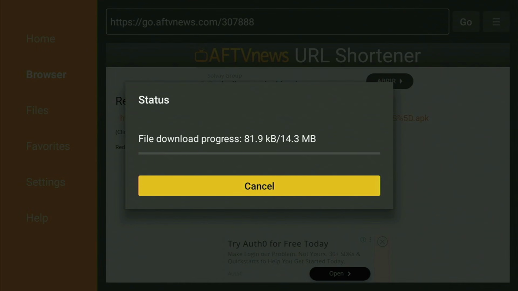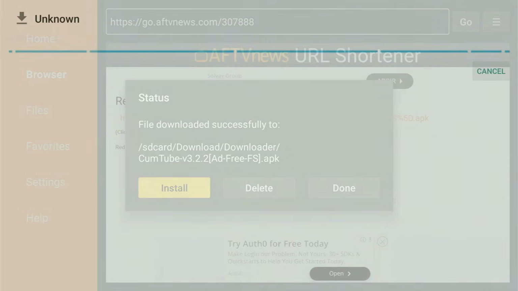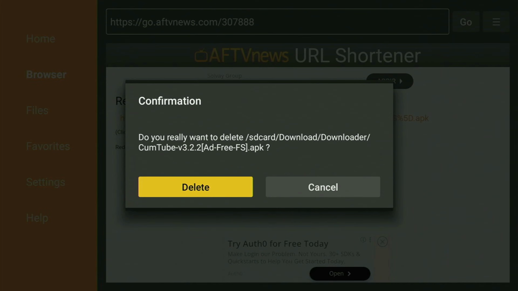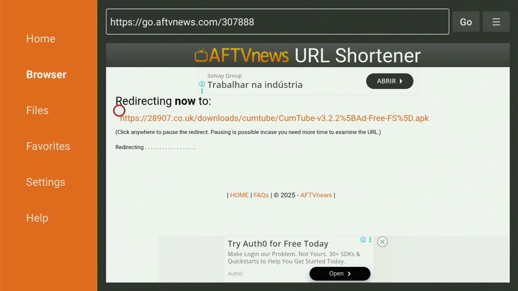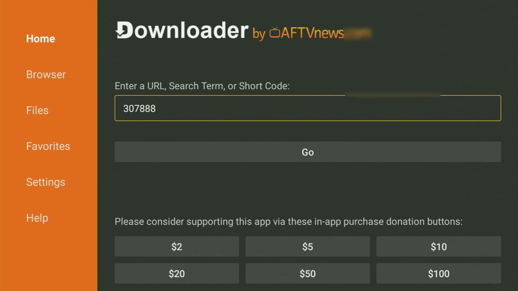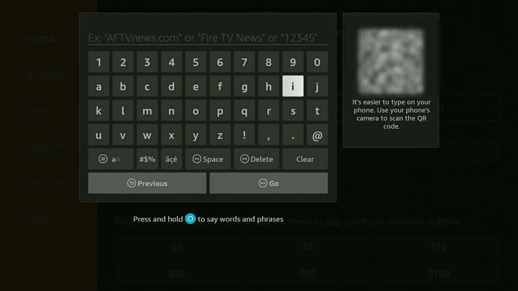As you can see, the whole process is really smooth and easy. We just enter the codes and wait until the app gets downloaded to your Firestick. Then of course we install it by clicking the installation button on your screen. And of course click done to delete the unnecessary files from your device. And now again, straight away we click on home to continue downloading those amazing applications on the Firestick.